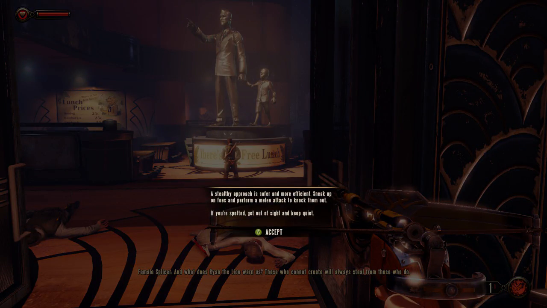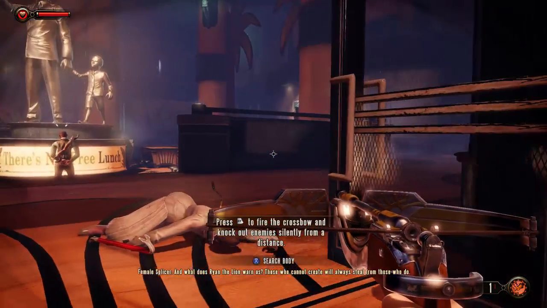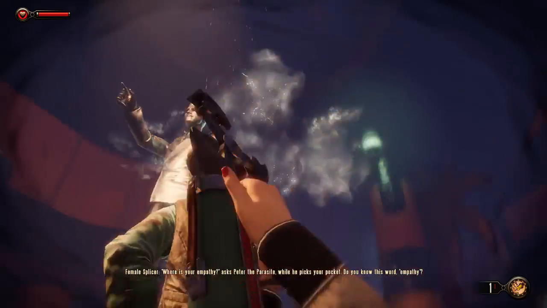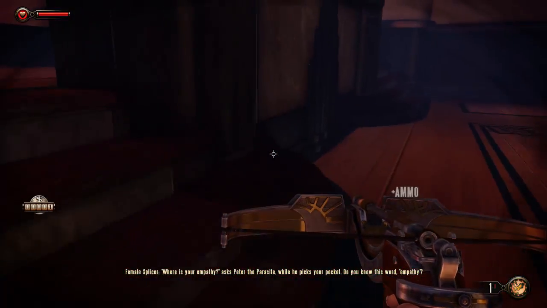Alright, stealthy approach is safer, more efficient, sneak up on foes, and perform a melee attack. If you're spotted, get out of sight and keep quiet. Yep, this is going to be mostly stealth related, I imagine. And because I'm really bad at stealth, you can only imagine just how great this is going to go. Should probably search the bodies for stuff.